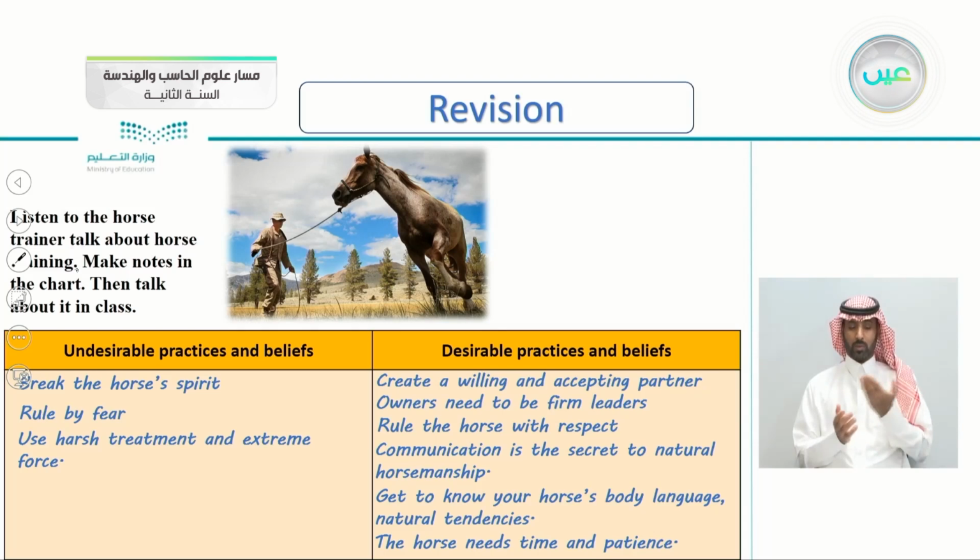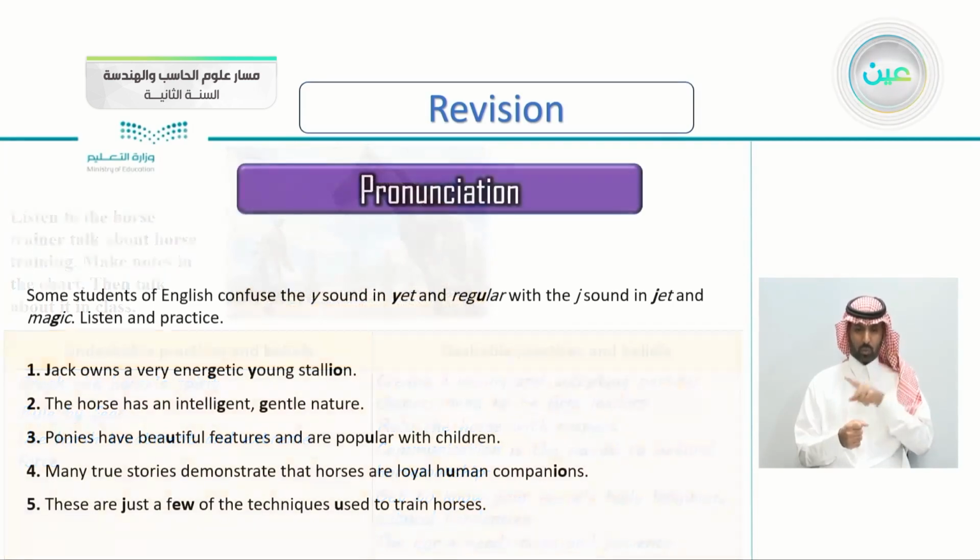Listen to the horse trainer. If you remember, we listened to the horse trainer. We learned about undesirable practices when trying to teach a horse: break the horse's spirit, of course this is wrong, rule by fear, use harsh treatment and force. And the desirable practices: create a willing, accepting partner, rule the horse with respect, get to know your horse's body language, the horse needs time and patience. So we've learned a lot in our previous lesson.